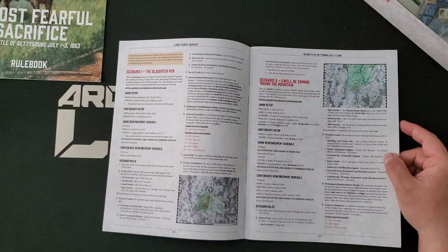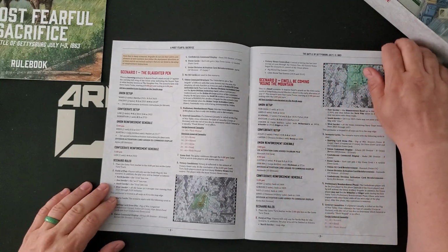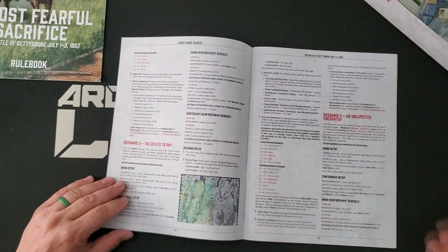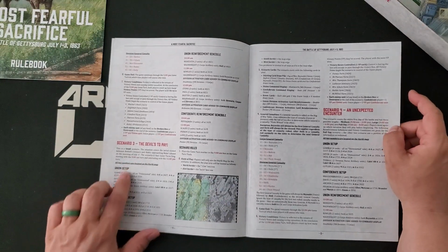So they're actually specified as small, medium, and large scenarios too. So this is a small scenario, north map. You're not using the whole south or north maps here, but still you can't partially set it up because they're mounted. Here's another small scenario, the Devils to Pay.